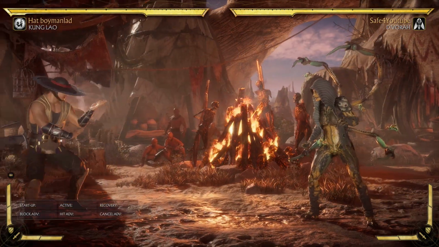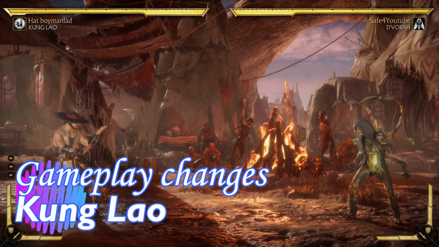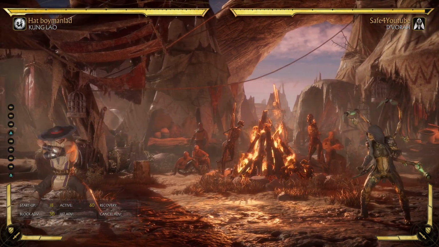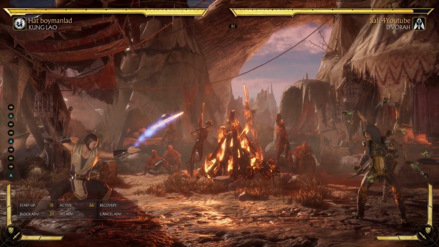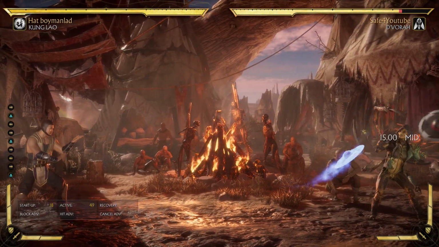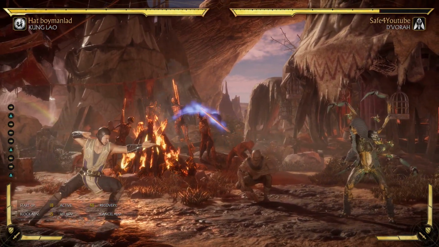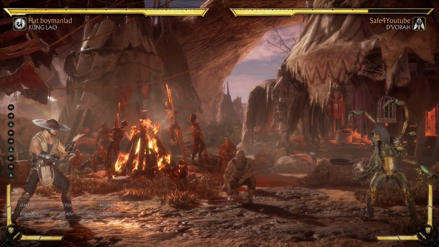So for Kung Lao, the change doesn't even affect any of his competitive variations. This is for a move that's not in the competitive tournament variation. But yeah, Possessed Hat now throws 2 hats. I guess that's what makes it Possessed. The second hat is a Ghost Hat. So yeah, if you could actually use this move in a competitive variation, I'm sure this would actually be super cool. But you can't. But still, hey, he throws 2 hats, and one of them's a literal Ghost Hat. So there you go. That's the change for Kung Lao.